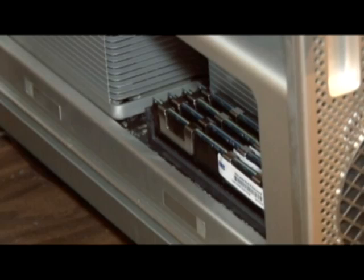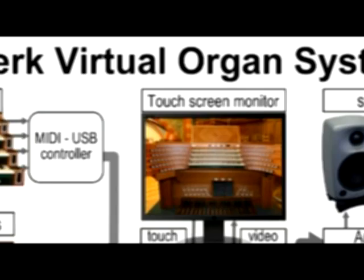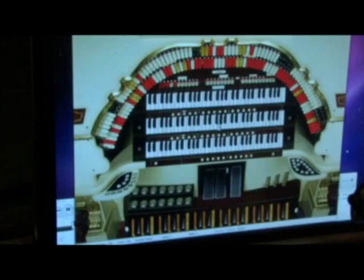All that memory needs to run through a multiple processor system, which allows for faster and more reliable access. Having the entire sample set of a large cathedral organ stored in memory versus hard drive allows instantaneous access. If you're playing a piece and it has to go to the hard drive to get the next pipe sample, there's just not enough time — it'll eventually fall behind. Being able to store the entire sample set into memory is one of the items that makes this so successful. A lot of the technical information and support for Bob's virtual organ came from Hopworked.com and its forum users. Bob is quick to point out that Hopworked is not trying to replace traditional pipe organs, but rather just offer an alternative.